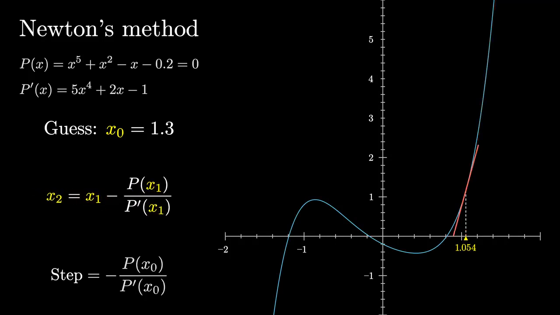You compute the value of this function and the slope at this new guess, which gives you a new linear approximation, and then you make the next guess, x2, wherever that tangent line crosses the x-axis. And then apply the same calculation to x2, and this gives you x3, and before too long, you find yourself extremely close to a true root, pretty much as close as you could ever want to be.